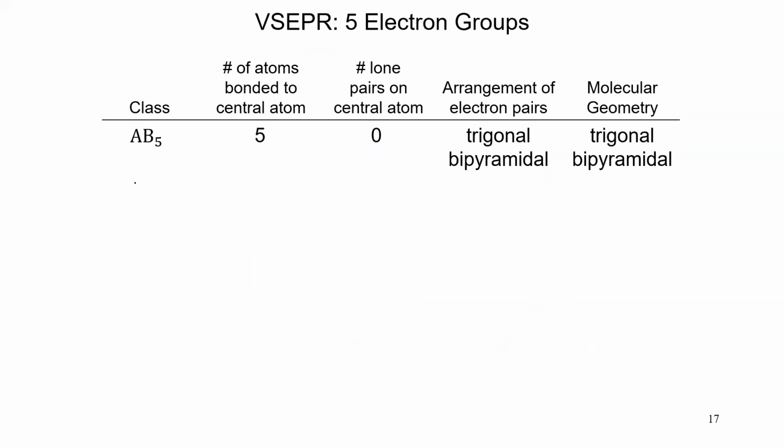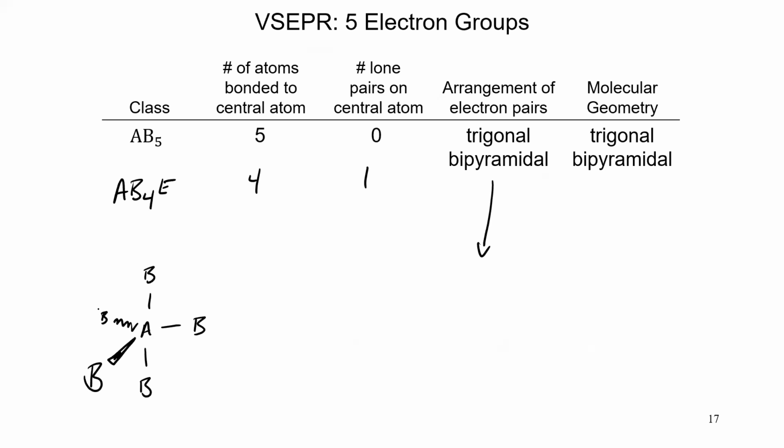So when we jump up to 5 electron groups and we add in one lone pair, we've got 4 bonded electron groups with a lone pair on that central atom. It's still going to be trigonal bipyramidal, right? Remember, this column doesn't change for us ever. But now we have to think about, I'm just going to draw a generic molecule here. We've got two different classes of positions: those equatorial positions and those axial positions.